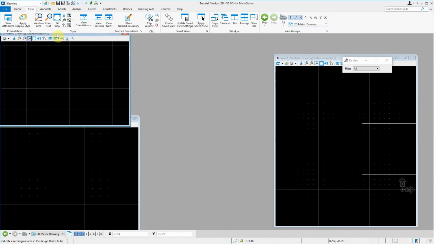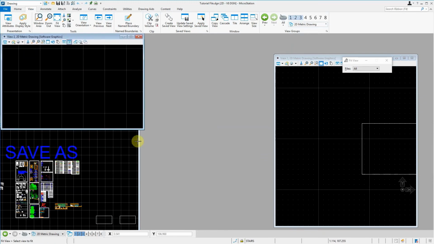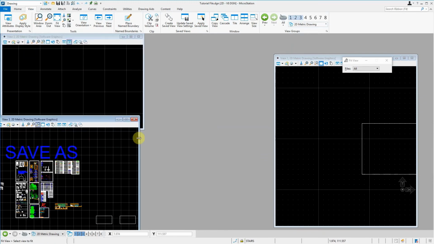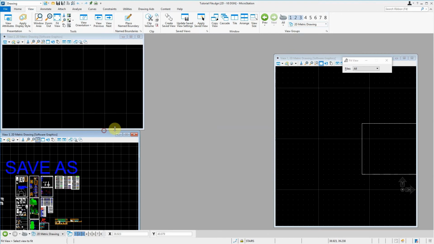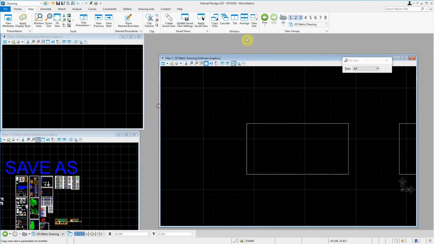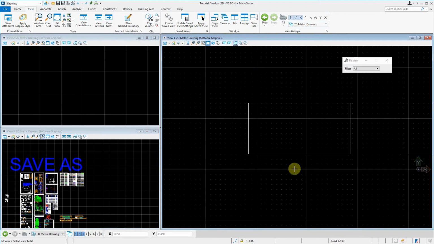Just roughly arrange them a little bit, and then you just press arrange. It'll automatically try and remove any gaps that exist. So now you have your views.